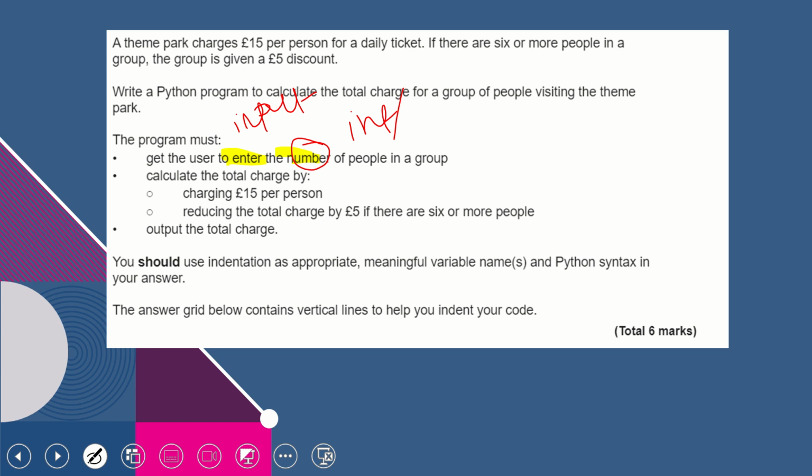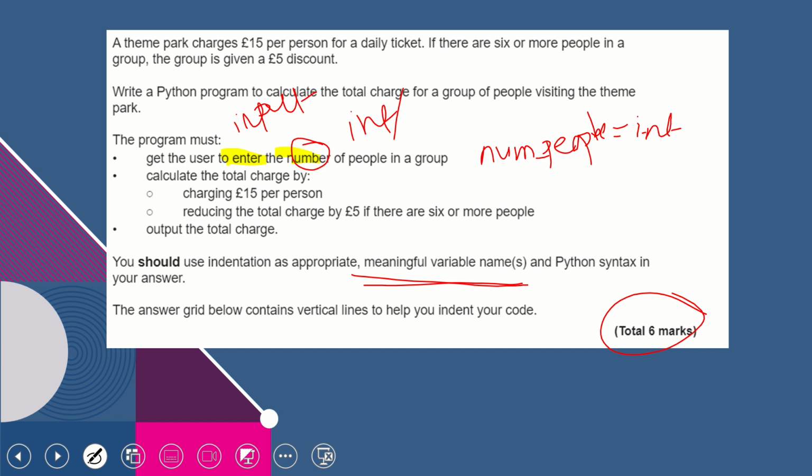Remember, you should have meaningful variable names. If you don't, you will lose a mark out of 6. So imagine you have named it number of people, num_people. That could be the name of a variable, equal to, and then you don't have to include everything, but you have to have int.